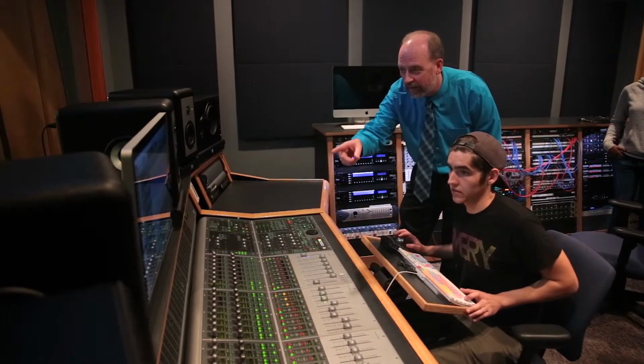You are not going to get any education, any hands-on kind of scenarios anywhere else, especially for this price. The value of this education is unbelievable. So for 1/10 to 1/20th of the cost of a private or four-year institution, you get as good, if not better, education at our program. And that's what I found with AR, is that I'm able to actually afford this. It's not too crazy, I can handle it while also working.